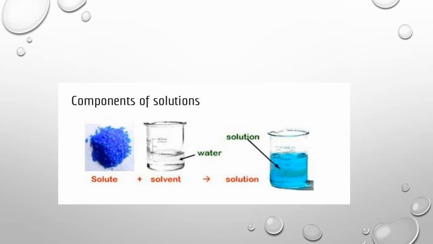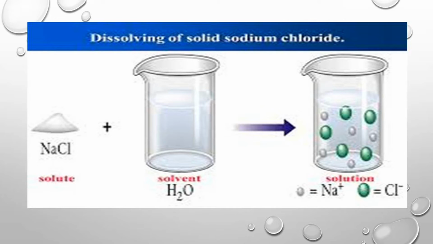So the solvent acts as the dissolving medium in a solution, and this process is called dissolution. Dissolution means uniform distribution of the solute in the solvent. For example, sugar dissolves fully in water, so no more solute remains in the solvent. It dissolves uniformly without any disturbance of the solvent. Another example is NaCl, common salt, dissolving in water.